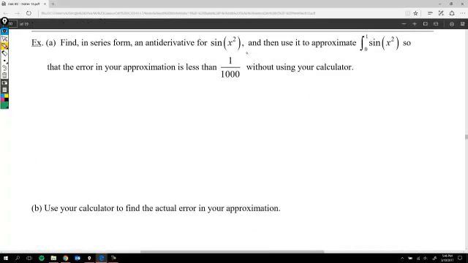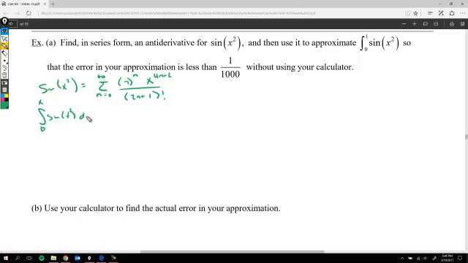Now we're going to do the same thing, except with an integral of sine of x squared, a little more complicated. In our previous notes, we actually already got a Taylor series for sine of x squared. So I'm going to write out what we found last time. We already did this in our notes last time. Now I'm going to write out my integral.